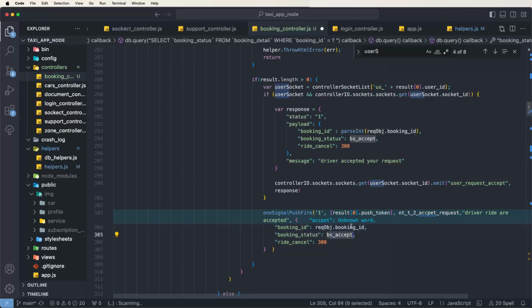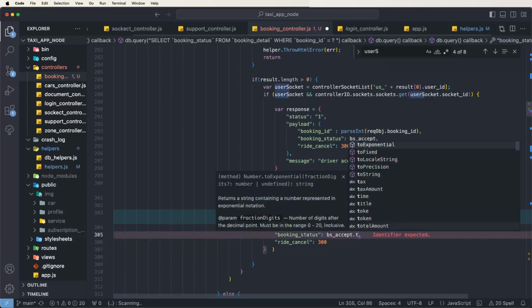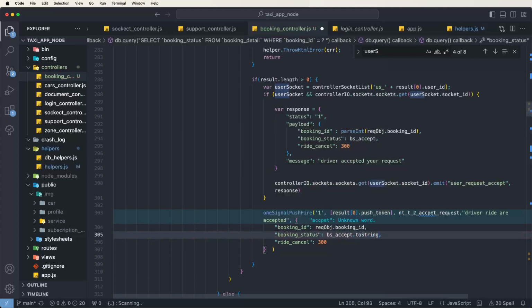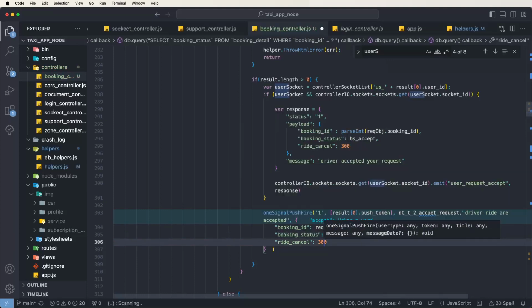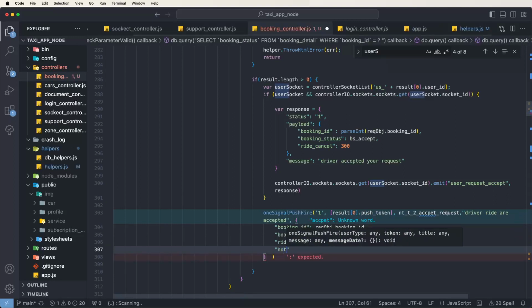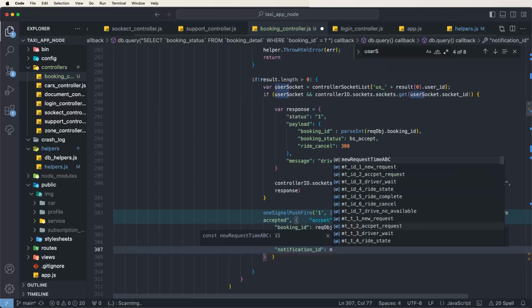Write it here with double quotes like this value. We need to set this, and also one more thing: we need to give the notification ID. Give the notification ID dot accept request.